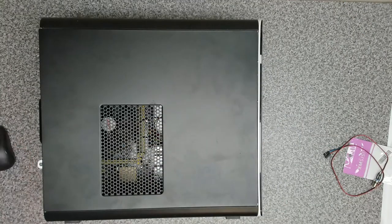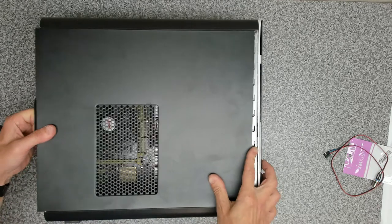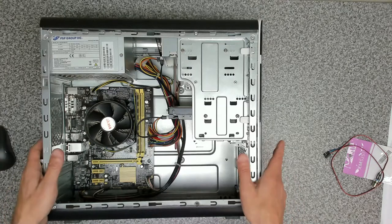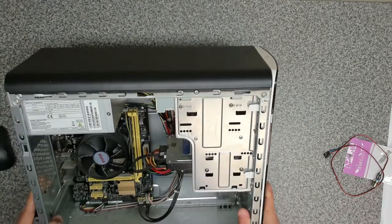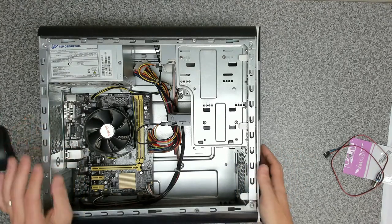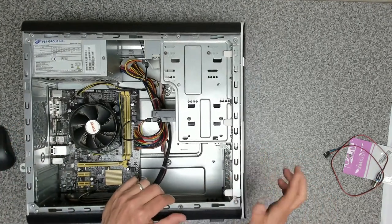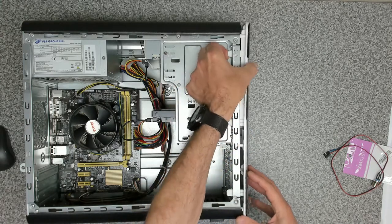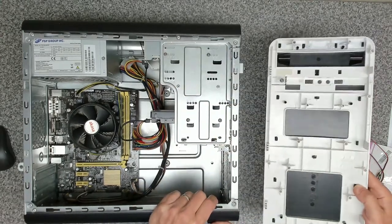All right, so the first thing we're going to do is take off this side panel. It's pretty dirty inside, as you can see, but we are going to give this a good clean out and give it a blowout once we've done the work. And the next thing we want to do is remove the front panel, and we're going to release the clips, and that should just come away like that.